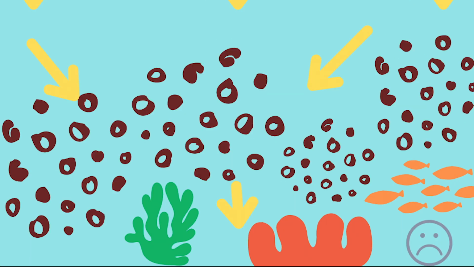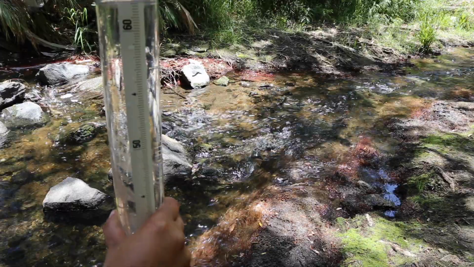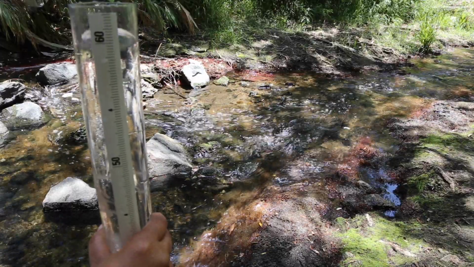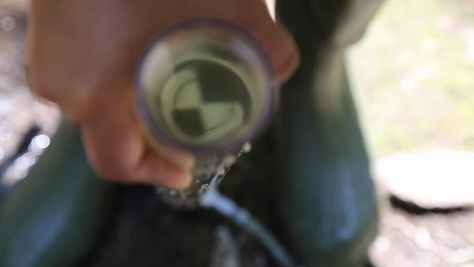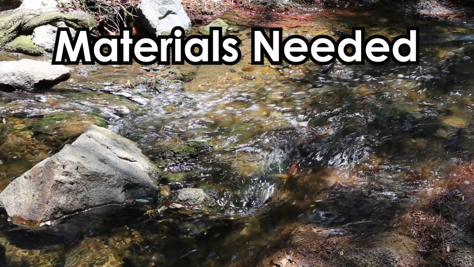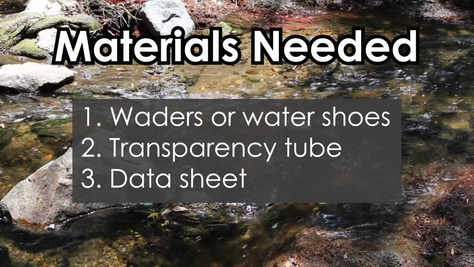To measure water clarity with a transparency tube, a water sample is collected in the tube and then the water is slowly drained to the point where the black and white pattern on the bottom of the tube, also known as a Secchi disc, is visible. Then, the centimeter level on the side of the tube is recorded. You may need to do this test a few times to identify the point at which the Secchi disc is visible. This test is conducted at your stream monitoring location.